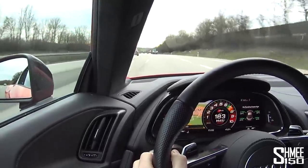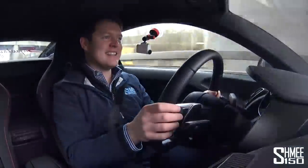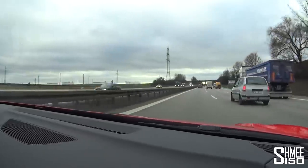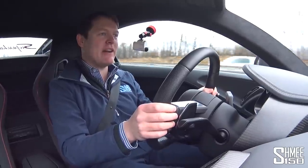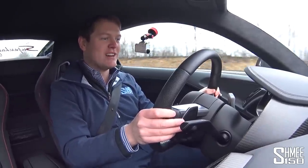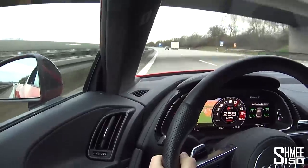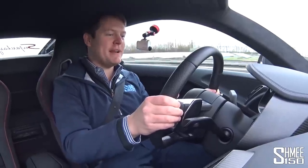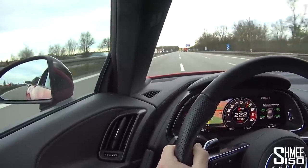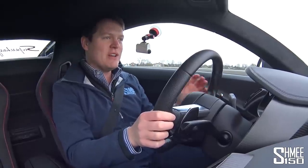My goodness! Even just pulling away — I'm not 100% on throttle and we're straight up to 240 kilometres an hour. It makes unusual noises — you hear the whines as the power grows, as the revs rise through the rev range. You get max torque from about 5,000 or so, max power right up towards the top end. Foot flat — the noises it makes are bizarre. Straight up to 250. That is so fast. But it's also incredibly linear, so smooth, and the way it gets to that speed. Obviously the top speed is in excess of 300. It doesn't go in a massively dramatic turbocharged way — you feel like you have so much more power much earlier in the acceleration curve.